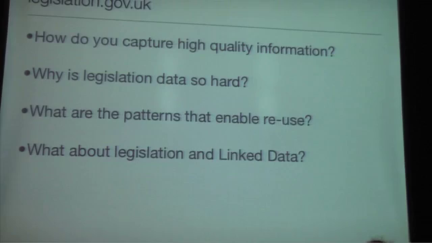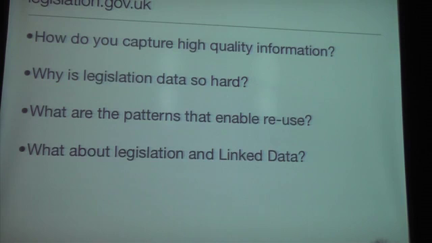Message number one is that legislation is data. It's really important data. It's actually very rich as data. It's probably one of the most under-exploited data resources that we have at the moment. The second is that legislation is interesting in UK governance, being one of the best examples we have of being able to capture on a routine basis across government high quality data and publish that very, very quickly and make that available for reuse in raw formats under an open license.